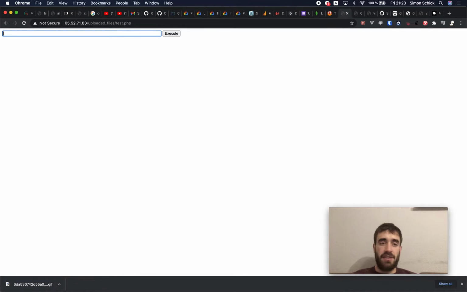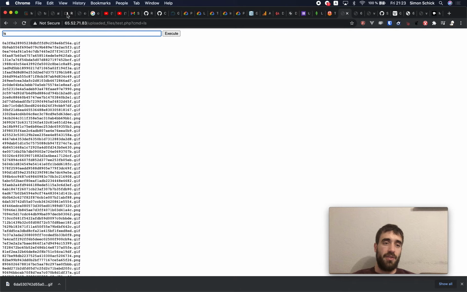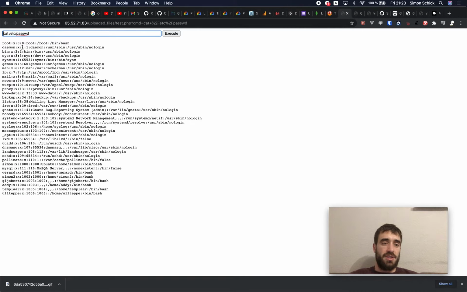And now you can execute whatever you want to execute in the shell. For example, ls to list the current directory, and we get a list of all that we have in the current directory. You can use cat to show the content of specific files, like we already did with the /etc/passwd file. You can see that we also get that content, whatever you want to execute in the shell.